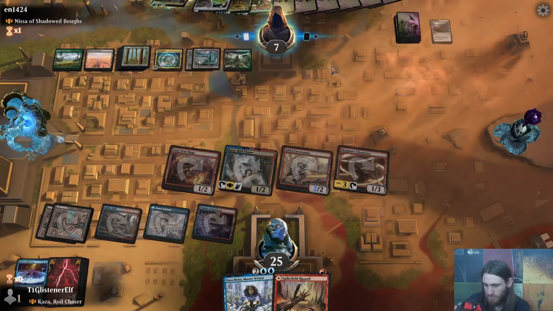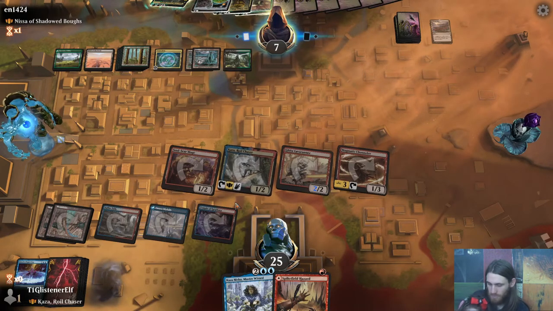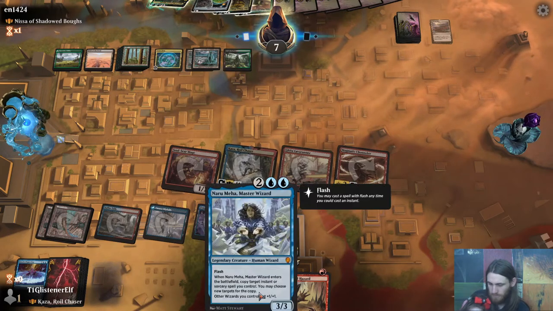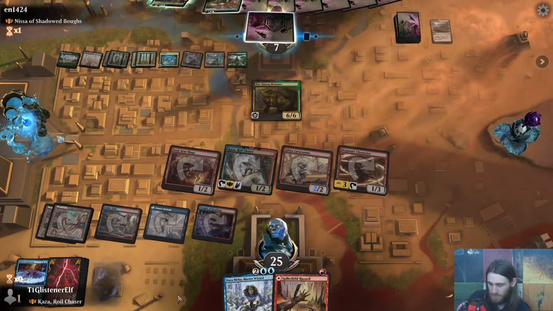There we go. I feel like we're gonna get a win. We might very well, Evangeline. That's 7 and 2-5. I feel like we're gonna get a win. Oh, wait a minute. Oh, I could have flashed in her. They still wouldn't be dead, but they would be closer.